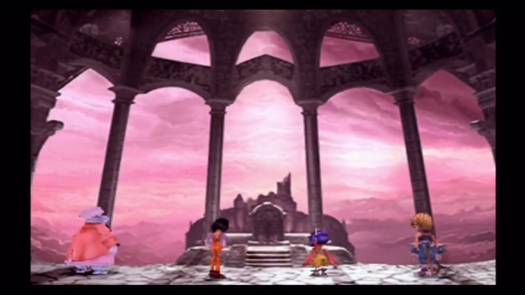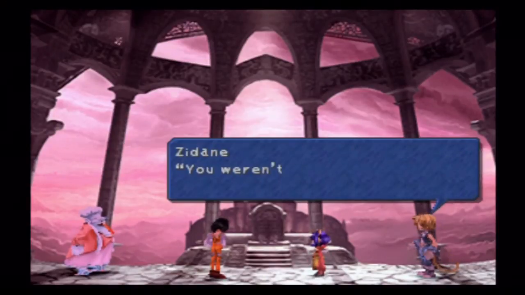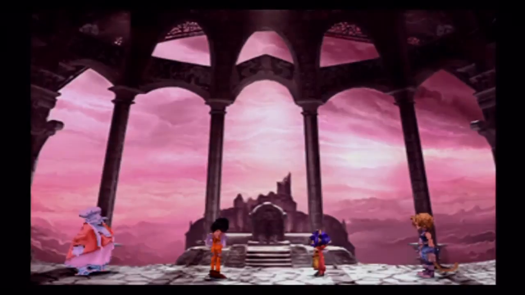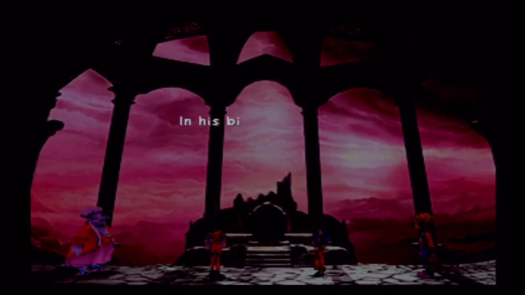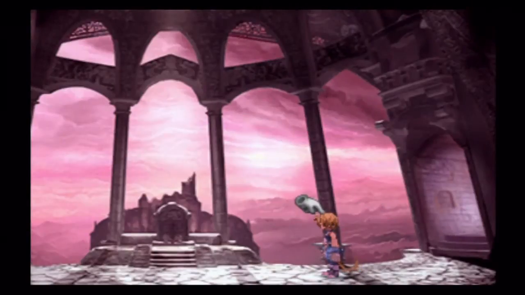What you talk about? I not see anything. Of course you can't see anything. You weren't with us at the time, so it's not in your memory. In his bid to defy me, Kuja tried to acquire Alexander. An incident 10 years ago started everything. 10 years ago? What happened 10 years ago?